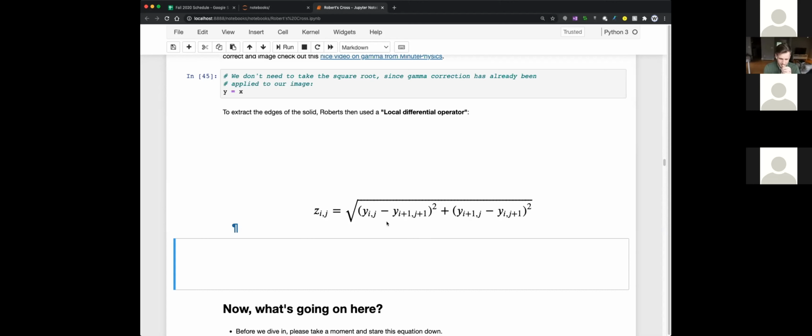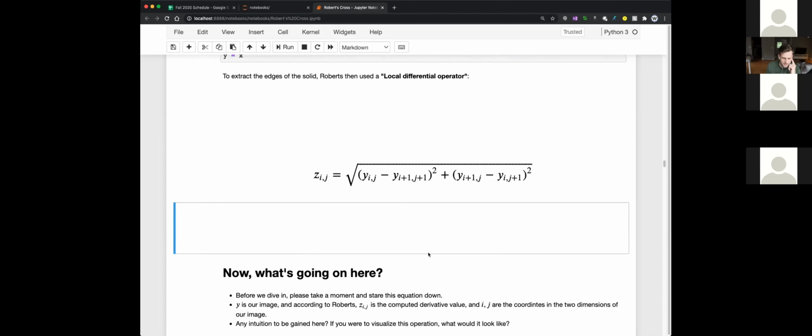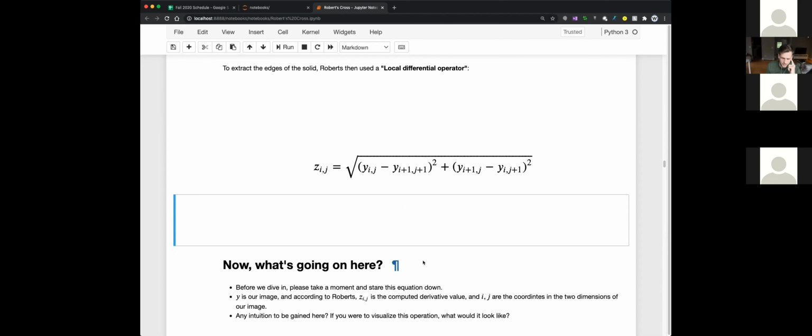As you're looking at this equation, a good question is, is it similar to convolution? Kind of, a little bit, it's a good point. It should remind you of distance too, maybe, like some distance formulas. Start thinking about it and pay attention to these indices. I've got y of i comma j, and I've got i plus 1 and j plus 1, and here y of i plus 1 comma j minus y of i comma j plus 1. What is this doing exactly?